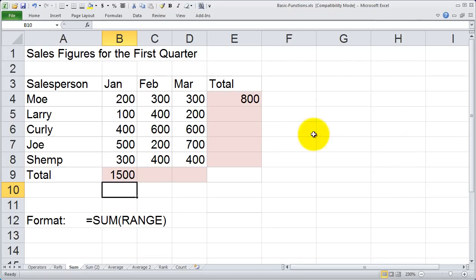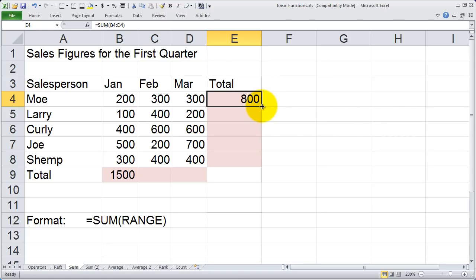Now, in order to fill in these formulas into the cells adjacent to them, all you have to do is click on the cell and then point in the lower right hand corner. You're going to notice that there's a square black dot in the lower right hand corner. And when you point at it, your cursor is going to change from the normal thick plus sign you see here into a skinny plus sign. And there I go. I see my skinny plus sign.